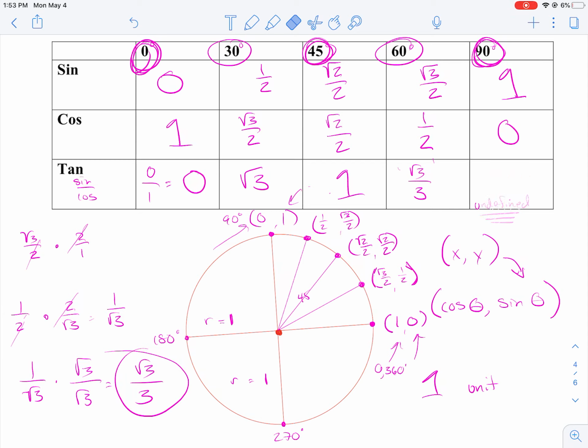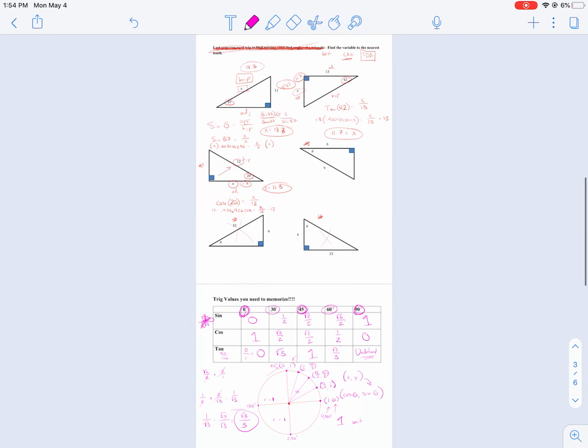And you just have to try to memorize these. Someone came up with these values a long, long time ago. But they're basically found by creating a right triangle at each of these points here. So that's how they found those values. So don't worry about how I came up with those. Just know that you have to try to memorize these values. Because when we start talking about the unit circle, it'll make things a whole lot easier for you.